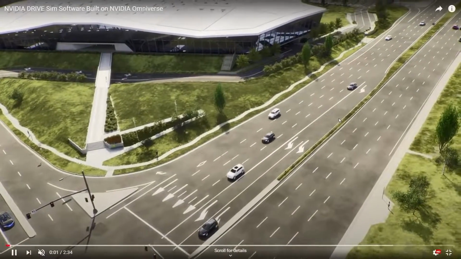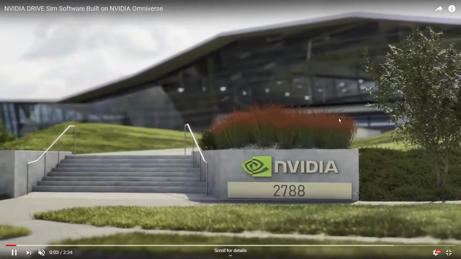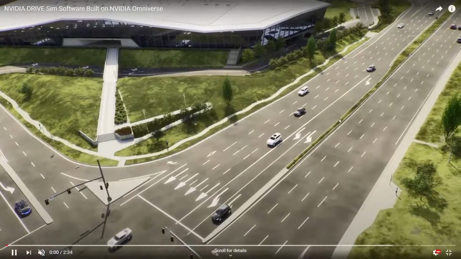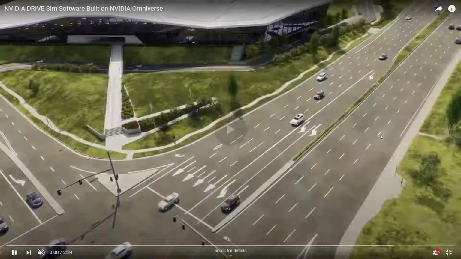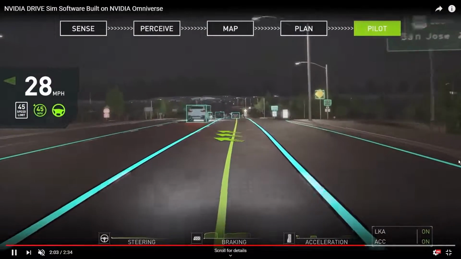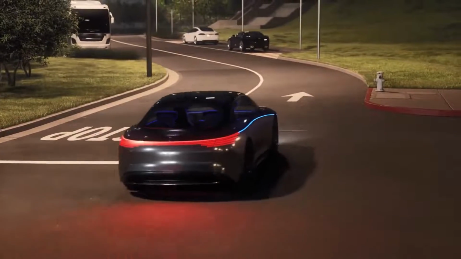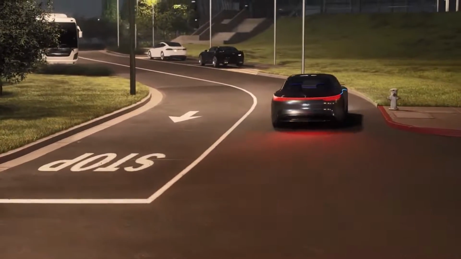So everything here is defined in USD and being rendered through Hydra. And so it's meant to scale up to really big, complex structures. And here we show an integration that we're working on with autonomous driving sims.